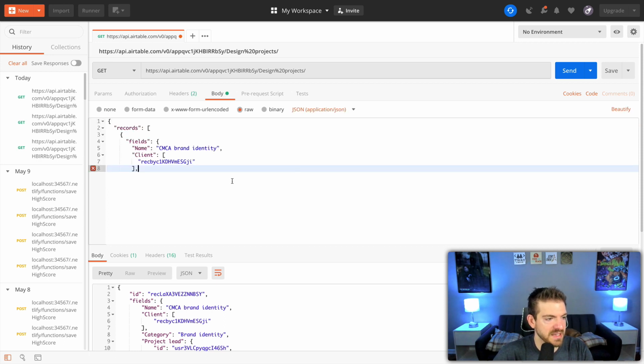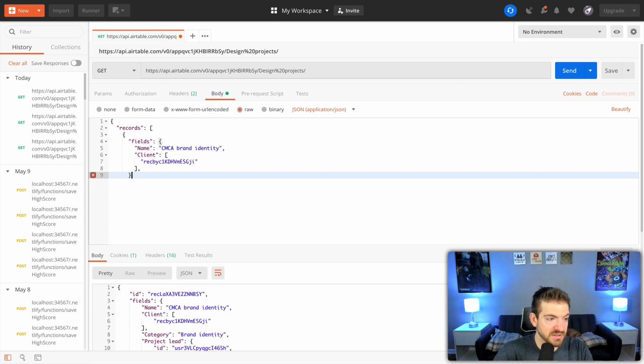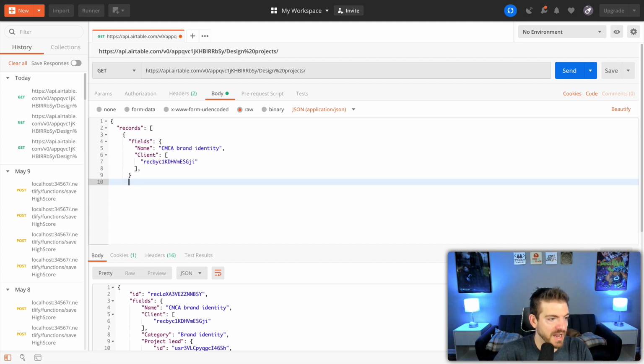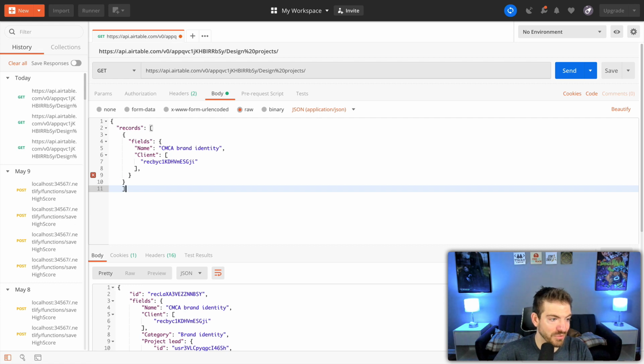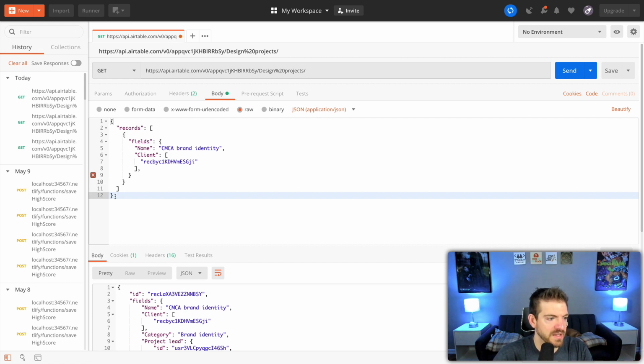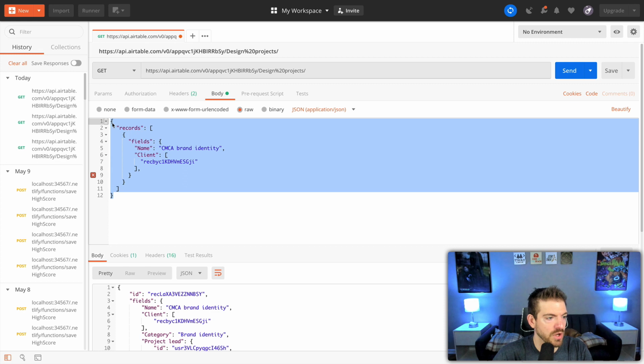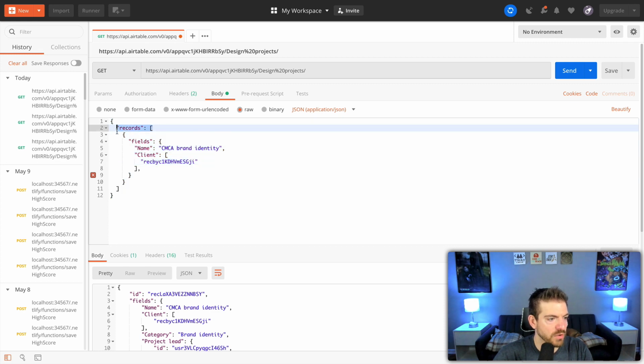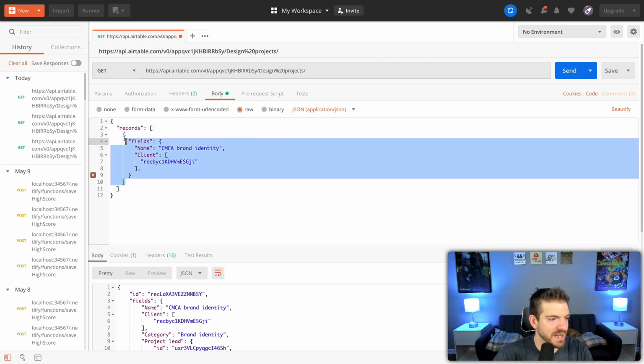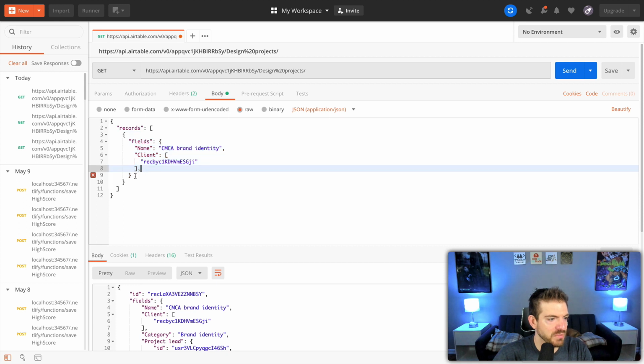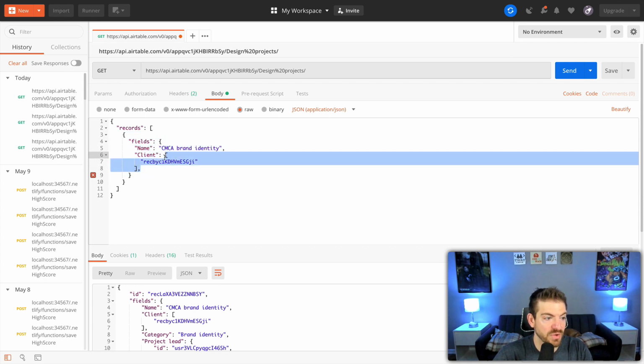And let's paste this in, and then we'll need to close out the fields and the object itself, and then the array for records, and then the closing bracket for the overall object. So we should have an array, which ends down here. We have an object inside of it, and then we have fields is its own object, and then client is an array of strings.